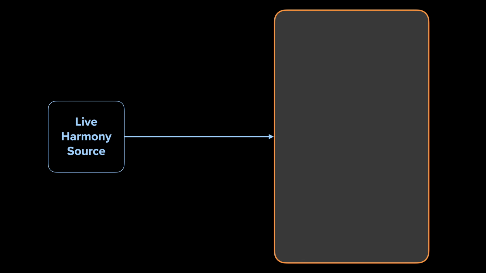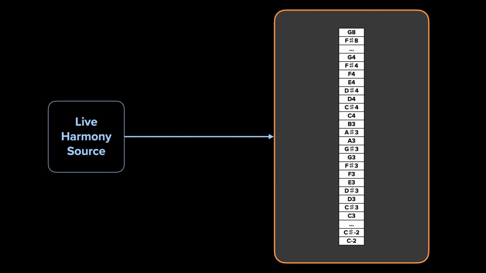Whenever Harmonize receives a note-on or note-off message from the live harmony source, it summarizes the harmony and builds a plan for how to harmonize input notes. Step 1 is to record the state of the harmony. Harmonize keeps track of the entire state of the harmony by using a table with 128 rows, one row for each possible MIDI note number from C-2, note number 0, to G8, note number 127. The row for a given note indicates whether the note is active or inactive in the harmony.